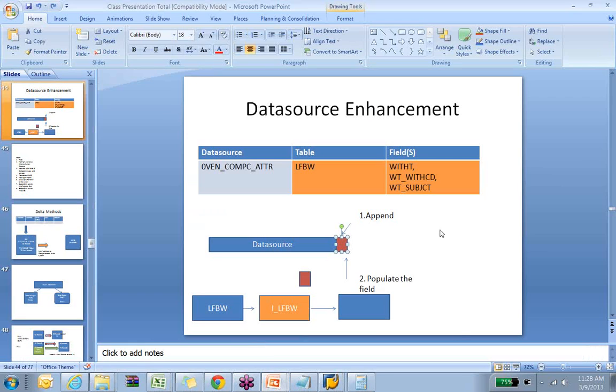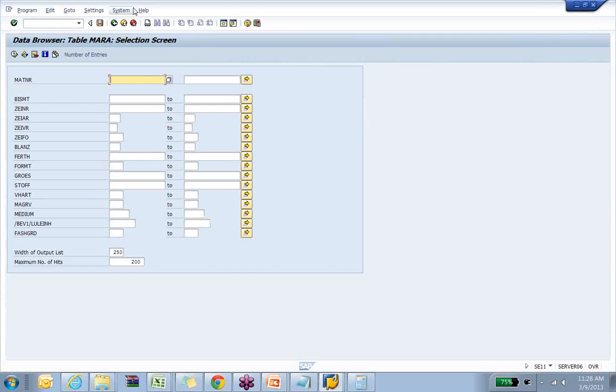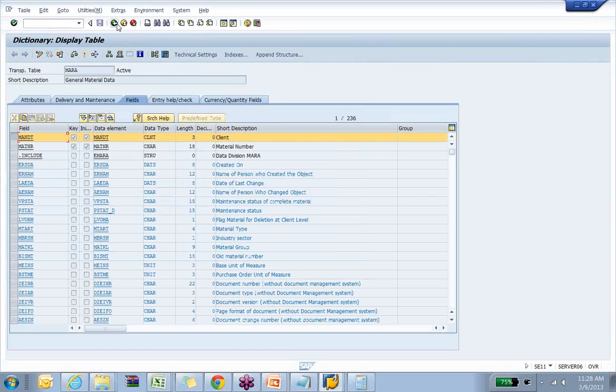If you see Evans's presentation over here, he has a data source and then the underlying table, and these 3 fields needed to be enhanced. So first of all, you create the append, and when you create the append, you populate the fields into the append. And that's really all there is to enhancing the data source.